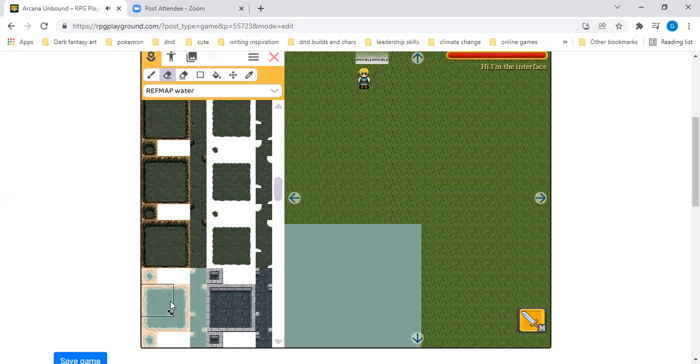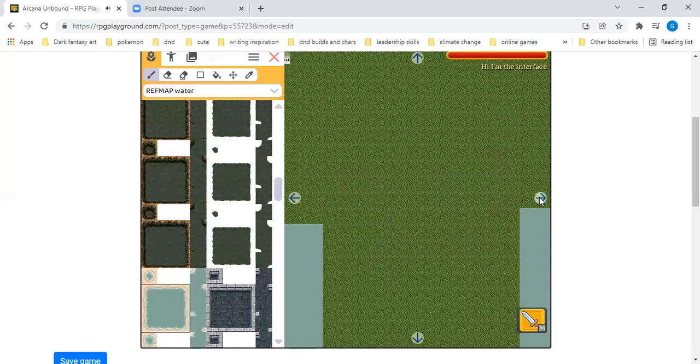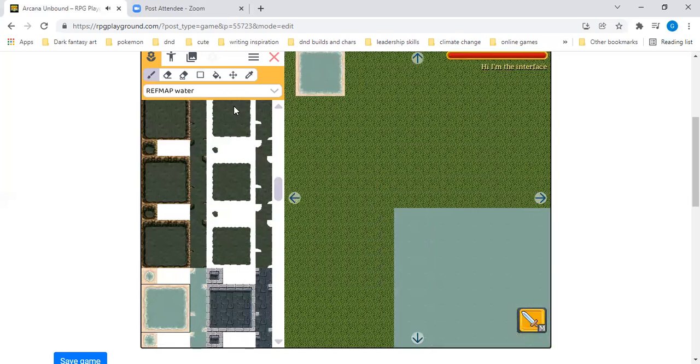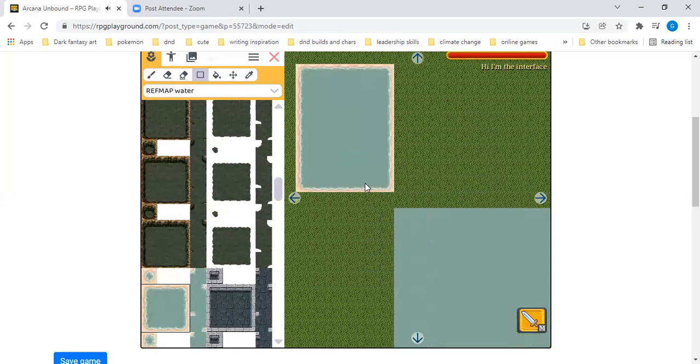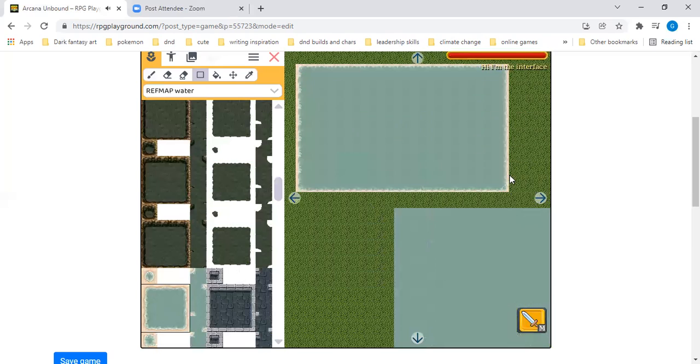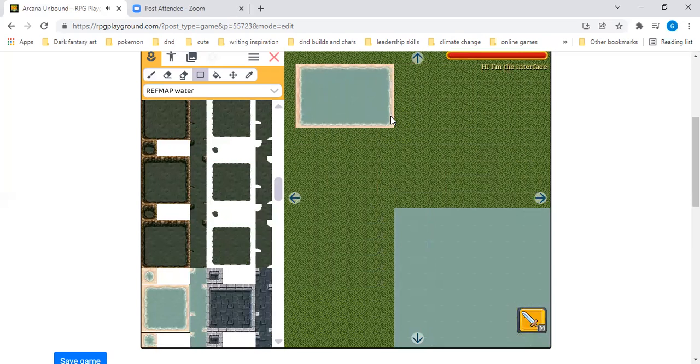But it also does other things. Let's say I want to make a lagoon up here on the beach, but I don't want it to be this square. If I do this, I can expand it out, or make it long and thin, or we can really customize this. And if you were trying to do this with the paintbrush, this would take an insane amount of time. So that's pretty cool.